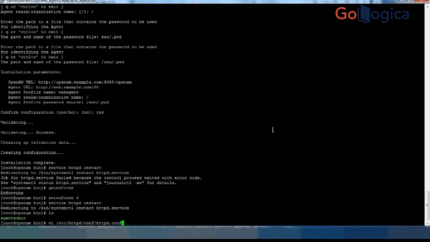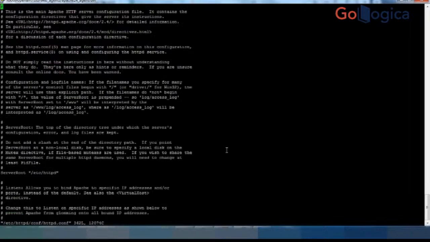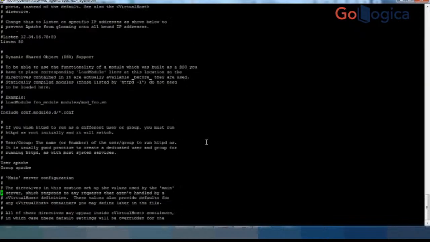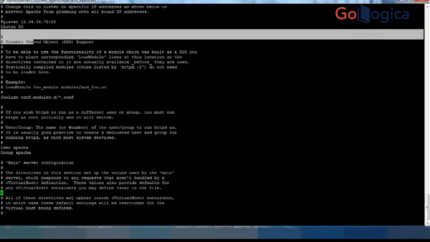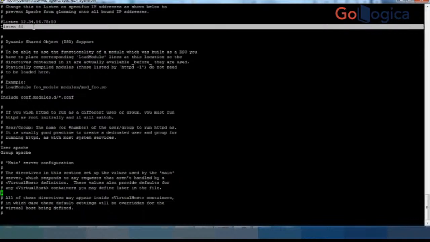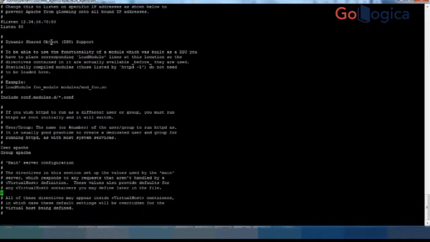Open it. So this is the Apache server configuration file. Here you can see the port number, on which port the Apache server is listening. The Apache server is listening on port 80, right? So go to the last.